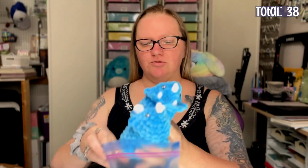All right, we have two triceratops. I did the horns in 2 different ways. So this is more of a no-sew, and this is a low-sew because it's got the little horns that do have to be sewn on afterwards. This one is just embroidering a little bit of horn on top, so it just gives the appearance of the horn. I like it both ways, but we've got 2 triceratops. I didn't do a whole lot of those. I do need to do some more.